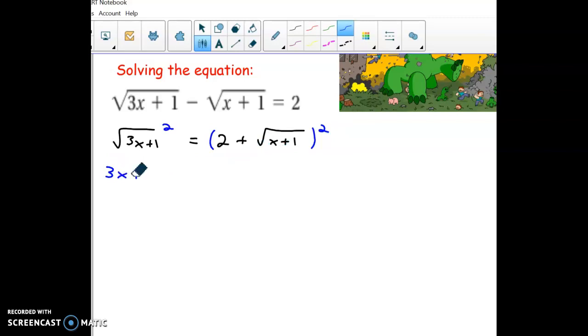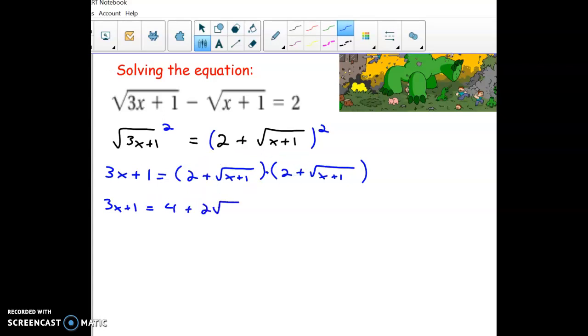So the left-hand side is now all cleaned up. That's nice and pretty. But then the right-hand side is going to be a mess because we have 2 of these things, and we've got to multiply them together. It should look pretty similar to the last question. So I'm expanding it because of the square, and then FOIL. Okay, so 2 times 2 is 4. That's not so bad. 2 times that quantity is just 2 times the quantity. The inside 2 is the same thing, 2 times that quantity.